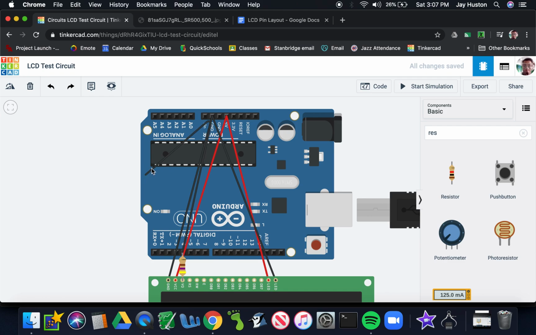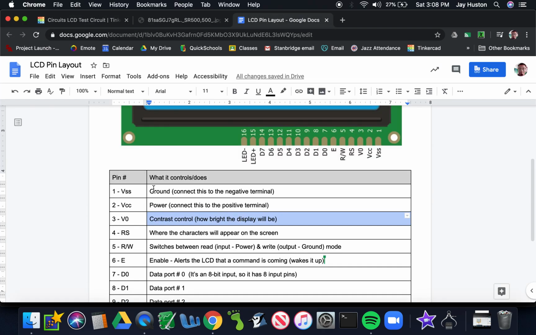And that is going to, didn't quite take now, did it? There we go. I'm having some issues with my mouse. There we go. And that's going to decide how bright it is. So we're not going to be able to change the brightness right now because we're using a resistor. Ultimately, we'll put a potentiometer in there and be able to make it brighter or darker. Okay, so we have done the first 3 or 4, where the characters will display on screen.